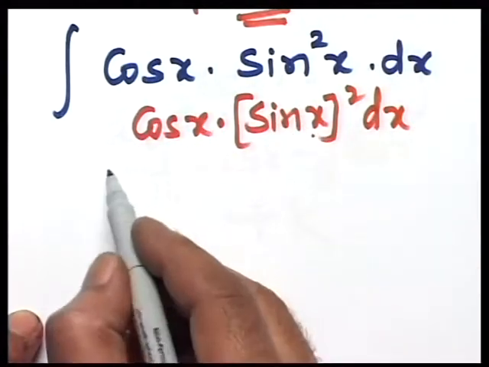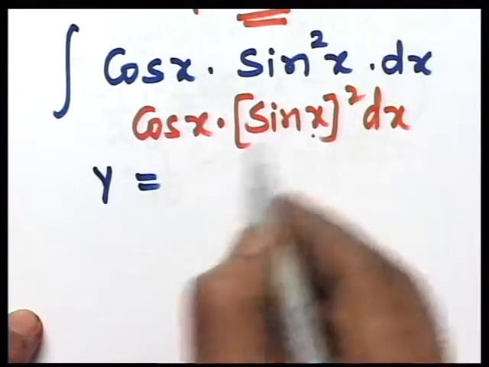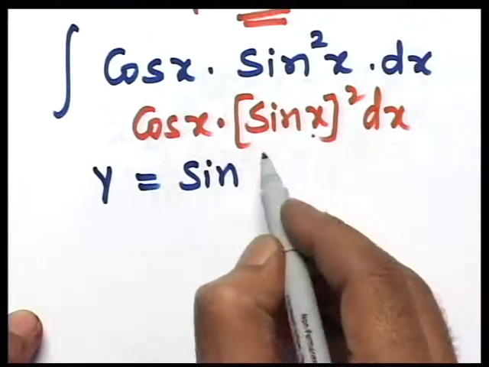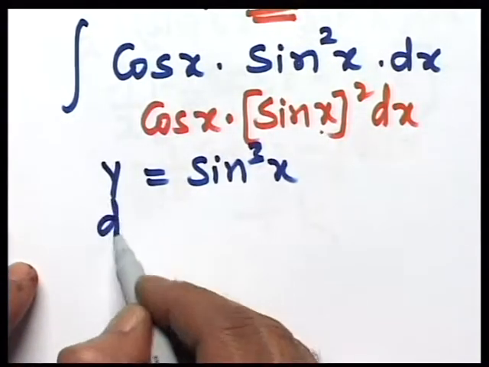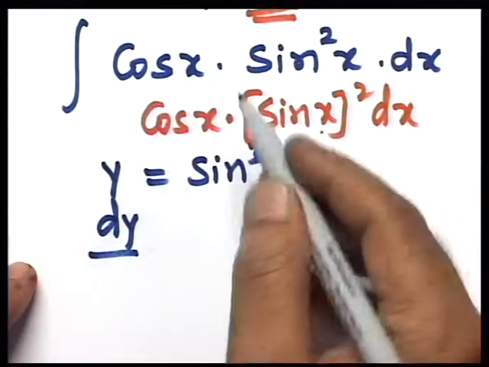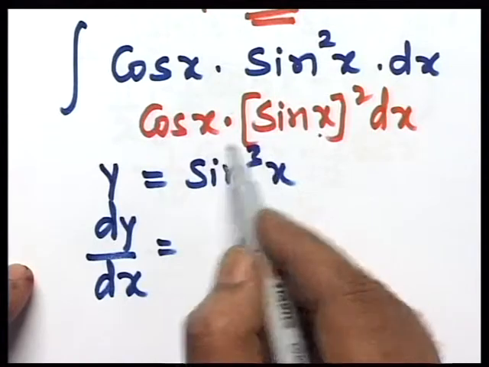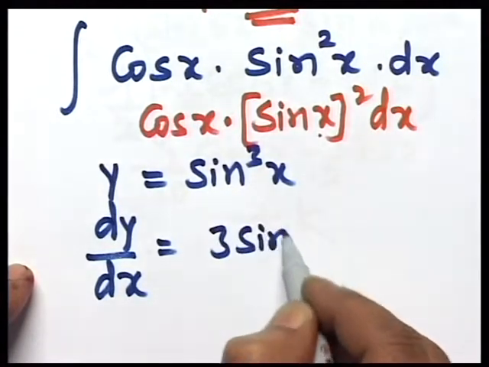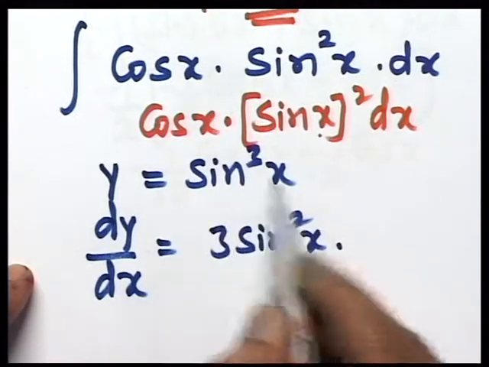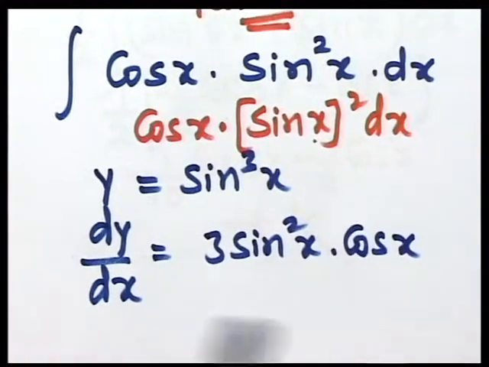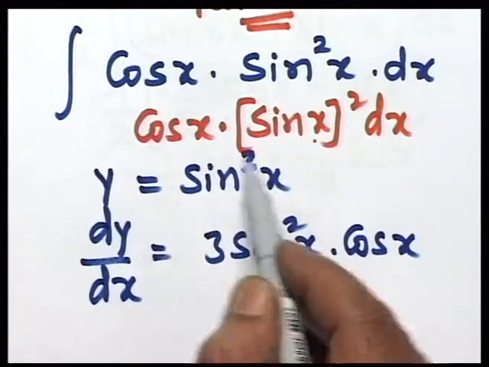So if the question looks like this, they want us to try a trial and error method. Let y equal sine cube x. Just increase that power by 1, so sine cube x. Then take that and find dy over dx, see whether you get the sum back. So dy over dx is 3 sine square x times, by chain rule, we differentiate the sine and get cos x. So what they are saying to us now is, if you differentiate that, you get this, right?